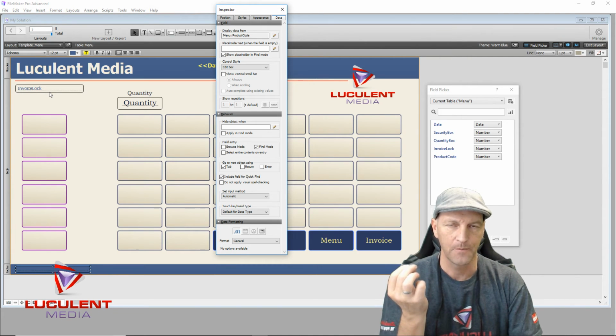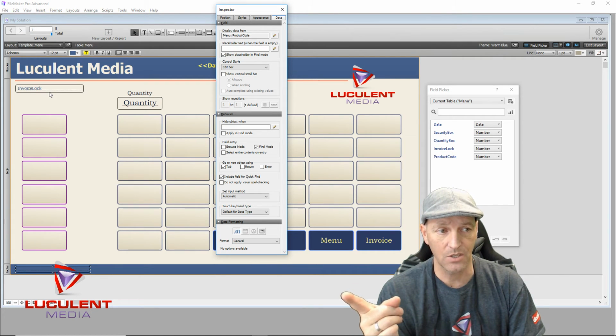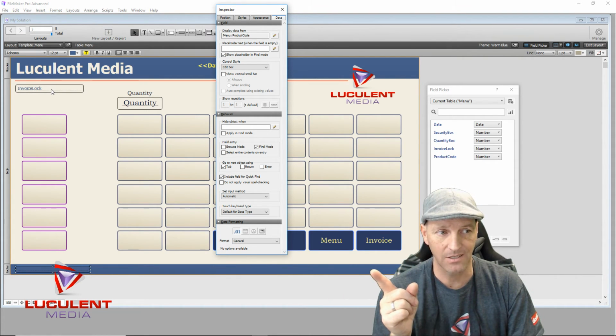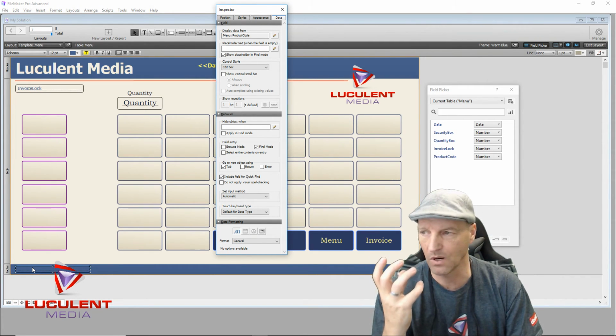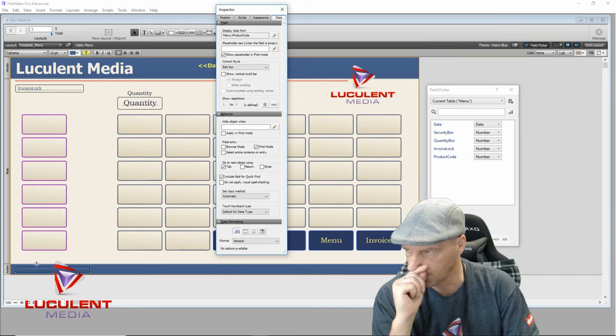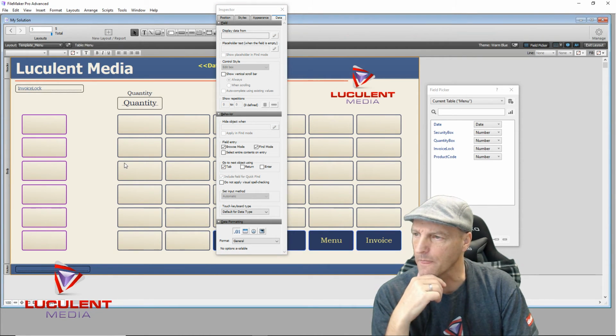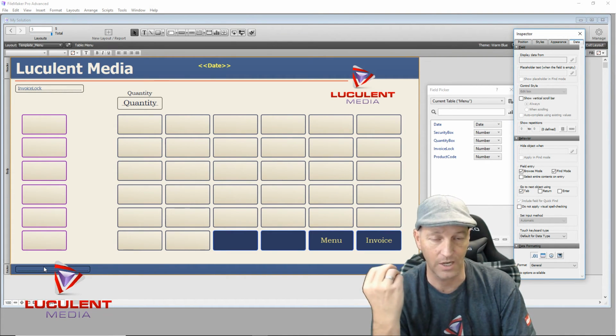That's an invoice lock. What that does is guarantee that when I go back to my invoice, that will be the invoice I go to. And this product code, we don't want anyone messing with it because it's a critical part of a script. So we really need to have it there. We don't want it to go anywhere or change at all. We want it just the way it is. So at this point, we've made sure the two big boxes, the invoice and the product codes, cannot be changed.